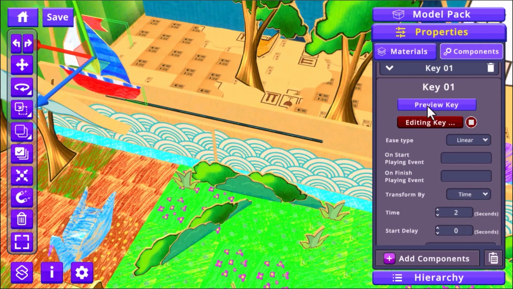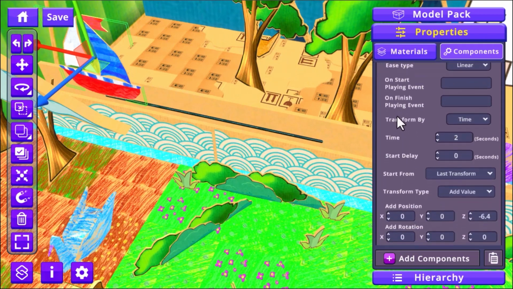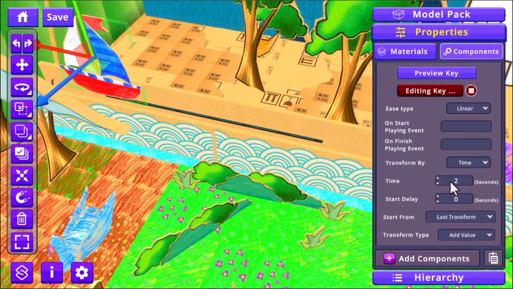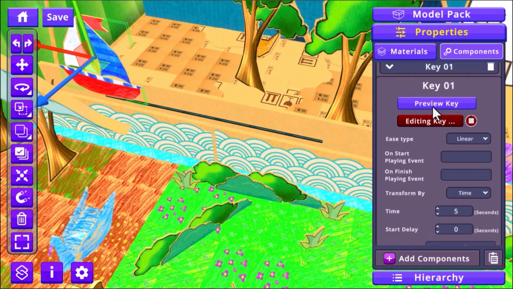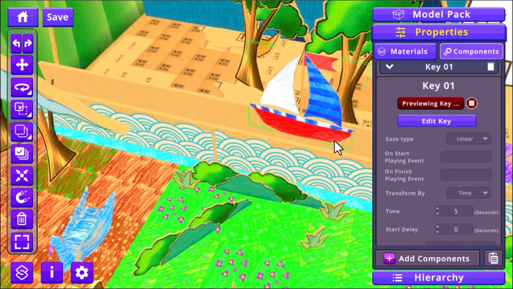And the speed of the boat is too much. For controlling the speed of your animation, when you give transform to that, you can control the speed of a key by changing the parameter of the time. At the moment it's 2, but I want to decrease the speed, so I need it to take more time so that my boat goes from this point to this point. For example, I set it to 5, and now if I click on the preview, you can see the boat will go from the start point to the end point with less speed.